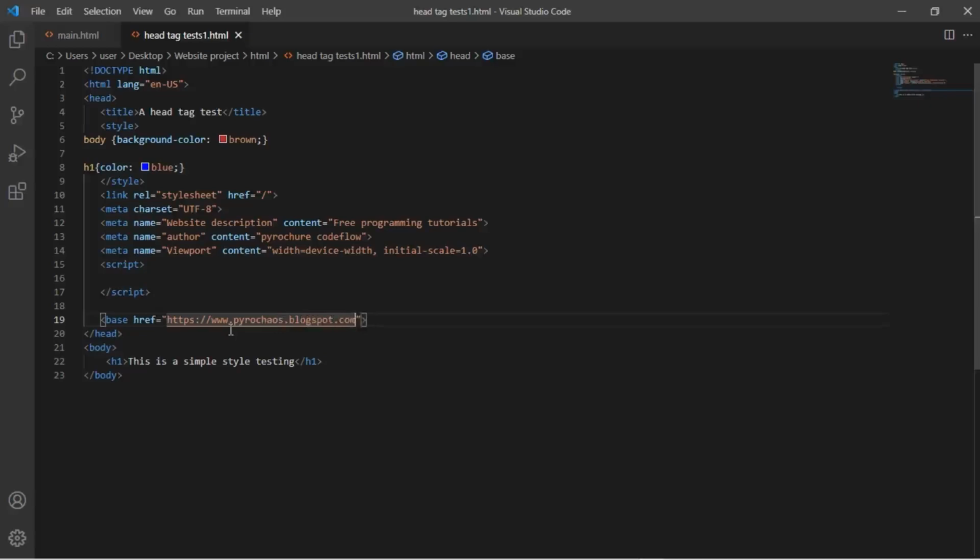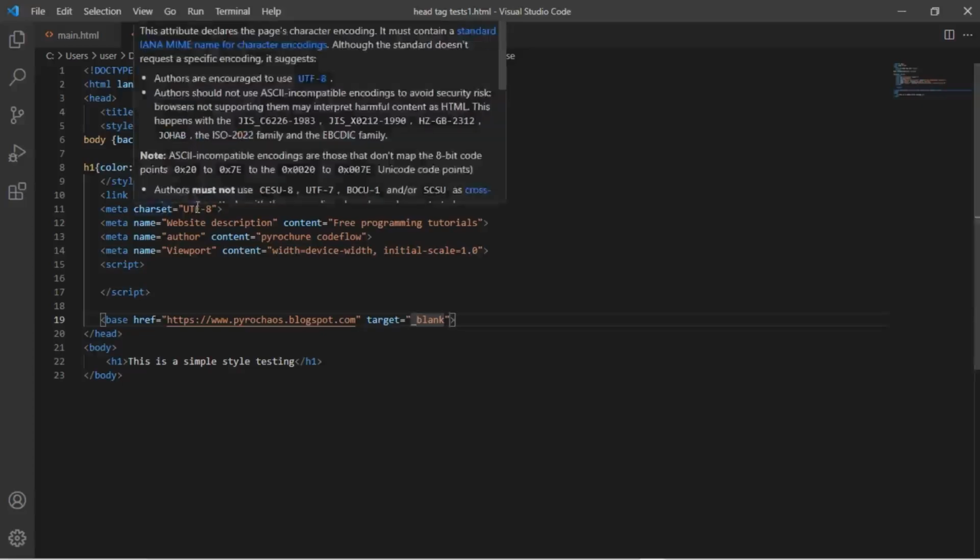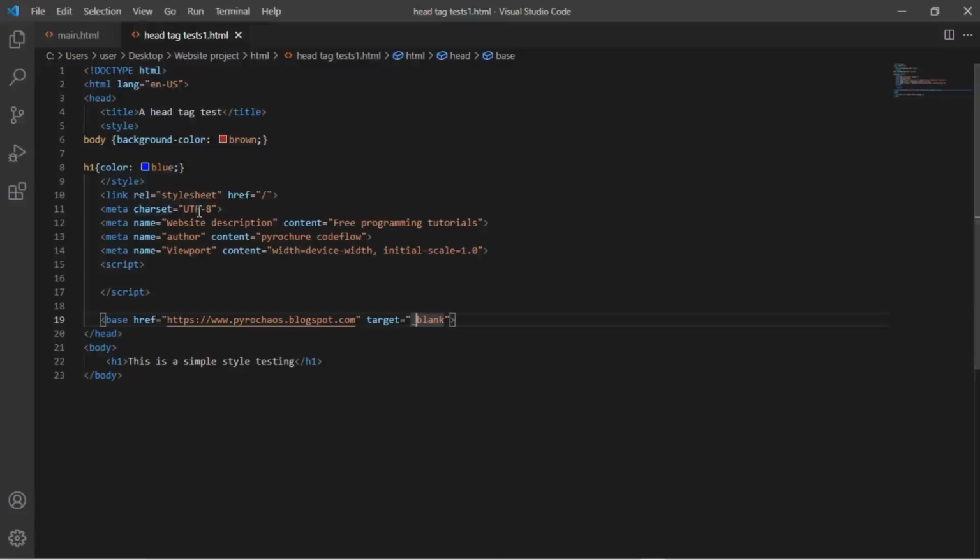And we can set the target for the link, and we can set it to _blank. We talked about this when we were talking about links. Blank means that the page opens in a new page or in the same page or something like that. So that's all part of the HTML links. Check out our HTML link tutorials to learn what the blank page totally means. So definitely that's all about the base tag, and that's all about the HTML head tag. So in the next tutorial, we're going to talk about the HTML canvas. So I'll see you in the next episode.